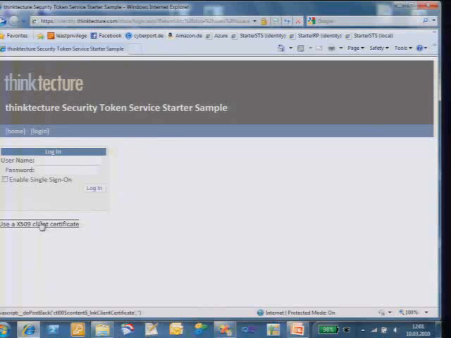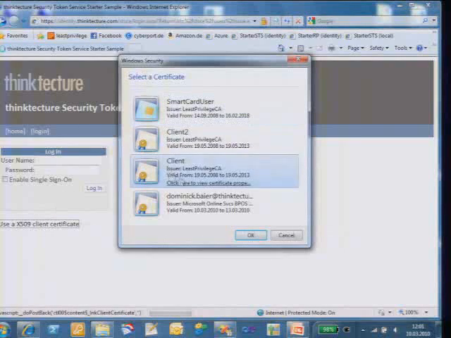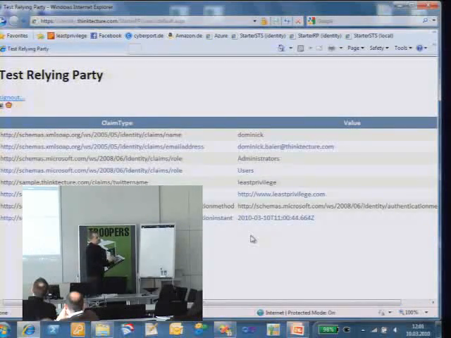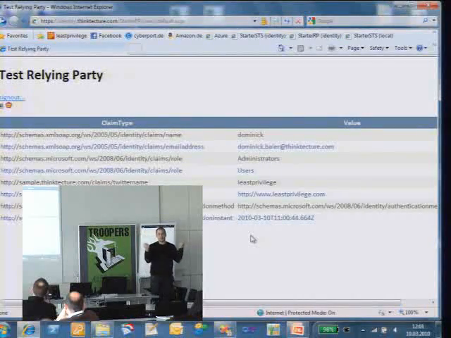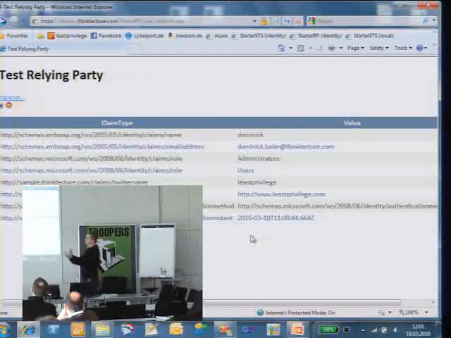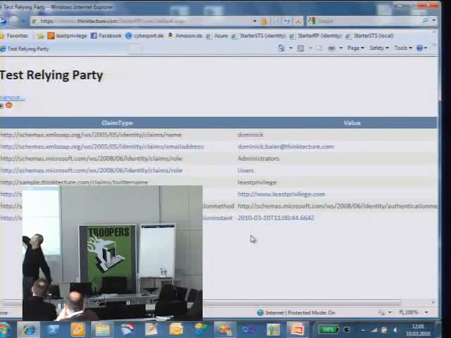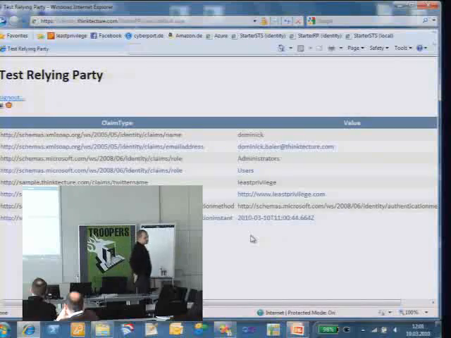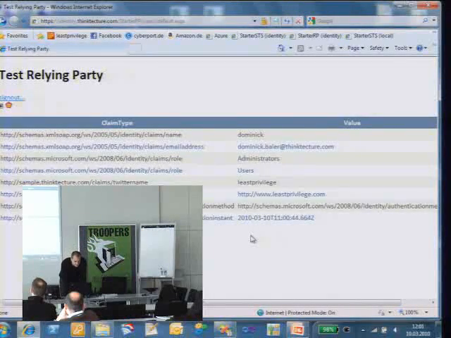And then I can say, okay, let's use client certificates. And now I'm back on my local machine here. Oh no, that's also the online one. And basically, what has happened is that the application has opened the SAML token, verified the signature, and pulled out all the information the token service has put in there, and I just showed it on the screen here. So that's the idea. It's all based on redirects, and that's how it works.